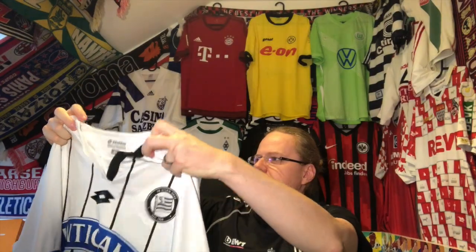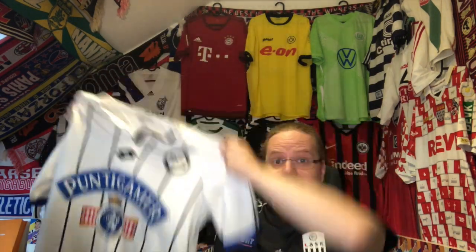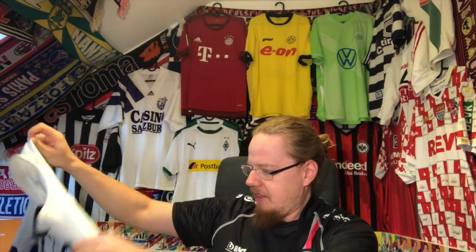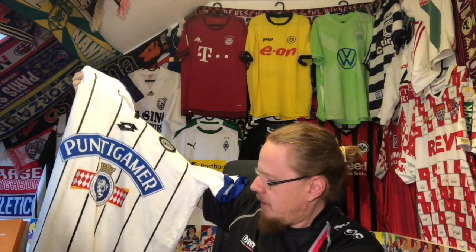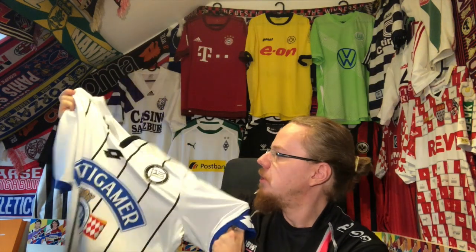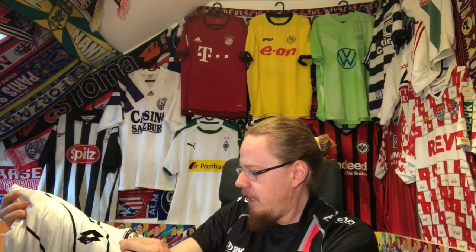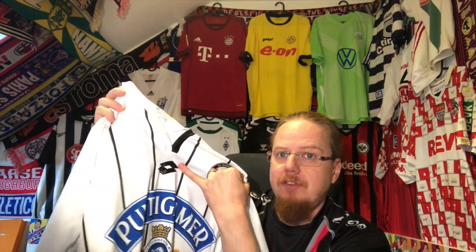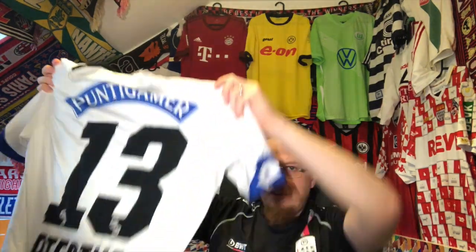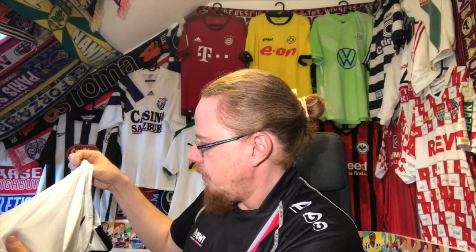The team in question is Sturm Graz — and you may argue with me, but I think design-wise this is the more beautiful shirt. This is I think from the 16-17 season, so they didn't even play against LASK because 16-17 was the last season LASK played in the second league so far. LASK is LASK — so we have this pinstripping. Sturm Graz usually plays like LASK in black and white stripes. I really really liked the design. Lotto of course puts Lotto logos everywhere, especially on the sleeves, so they are in blue. Maybe the color could have been different but yeah.